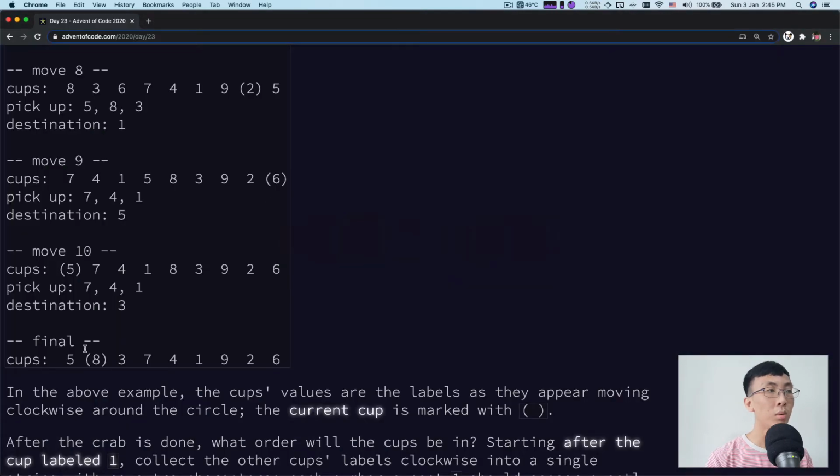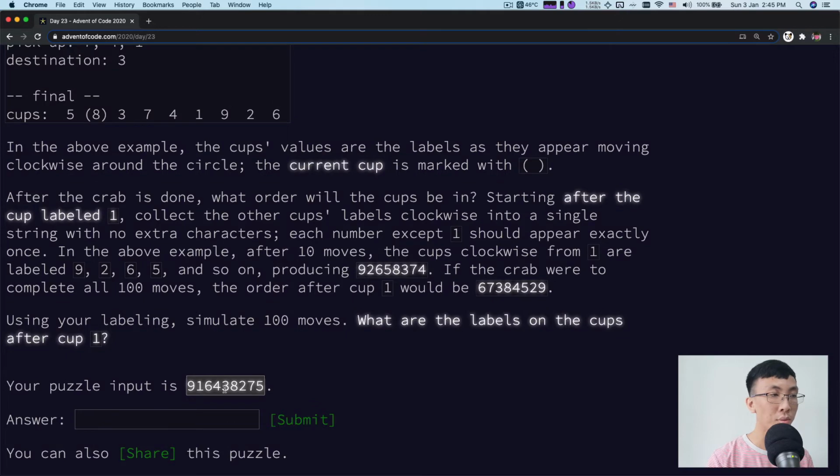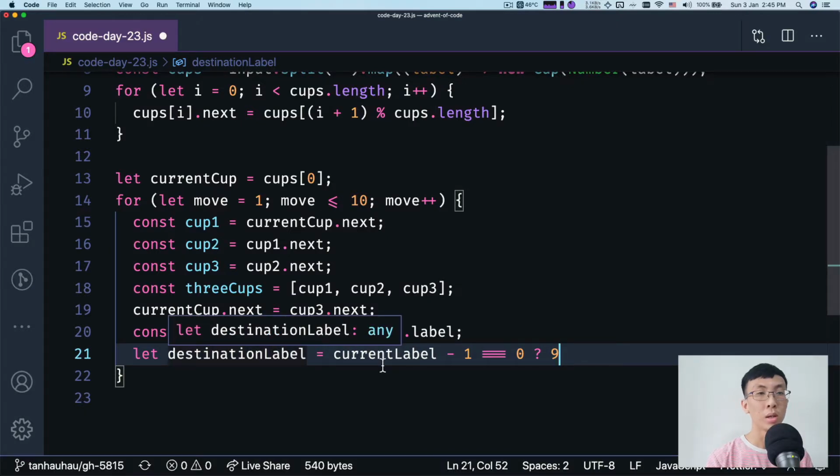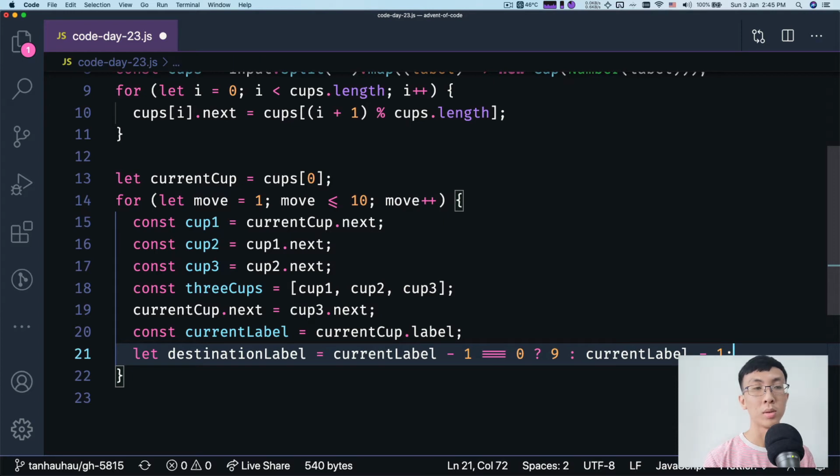So over here we have all the numbers, 1, 2, 3, 4, 5, 6, 7, 8, 9. So if it's cup 1, it will become 0, then it will become 9. Or else it will be current label minus 1, right?